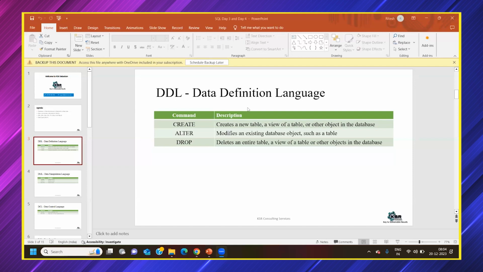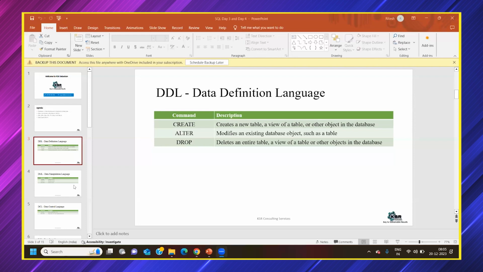So yesterday we completed the data definition concepts, the queries related to the data definition language. How do we define the structure of a table? How can we alter the structure of a table if any modifications need to be done? And how can we drop the entire structure of a table?